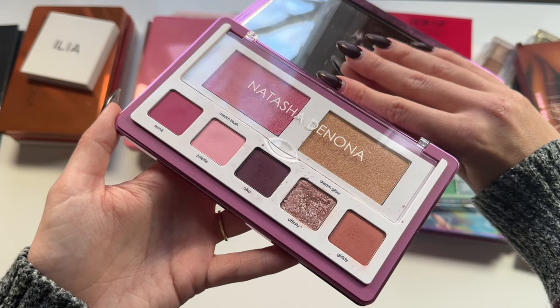But this shade, and especially this blue shade, you can see how well used it is. I am obsessed with them. Not so much with the oranges, just because I never reach for orange eyeshadows, but this color story, I find it very inspiring. I love it. It's gorgeous. It's stunning. You can get a beautiful, colorful look. It is definitely a staple in my collection, and I love this palette.